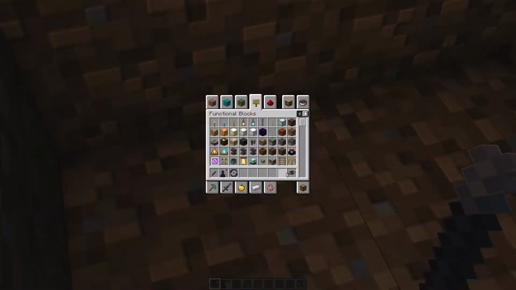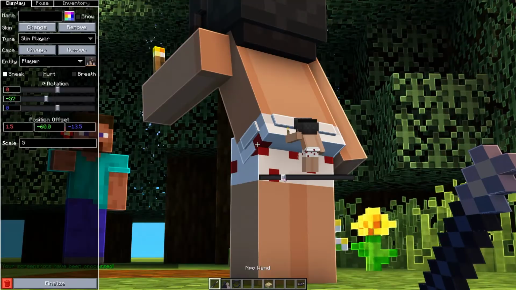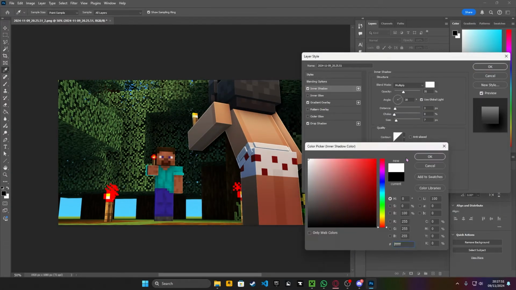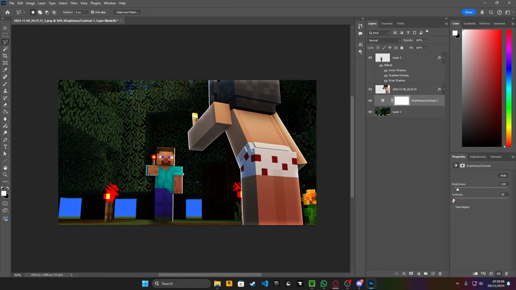I know that you might be tempted to put the time to night, but we need the daylight to take the screenshot properly. In Photoshop, I once again gave both of my characters some layer styles and then I changed the background to a night sky.